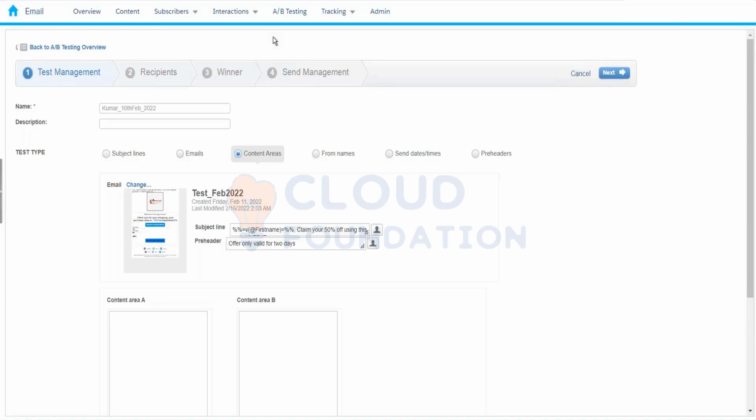We can test multiple channels, multiple paths, and multiple content. There can be a maximum of 10 paths that we can create in path optimization. That's something we use manually. We'll come to that part in the upcoming session. That is also super powerful in case you have to do A/B testing.